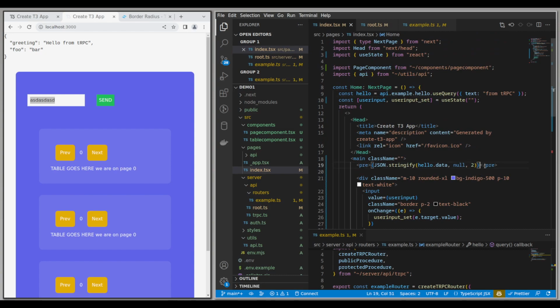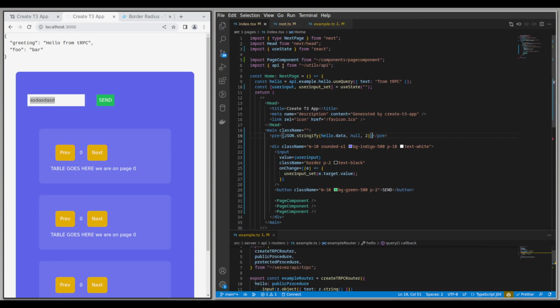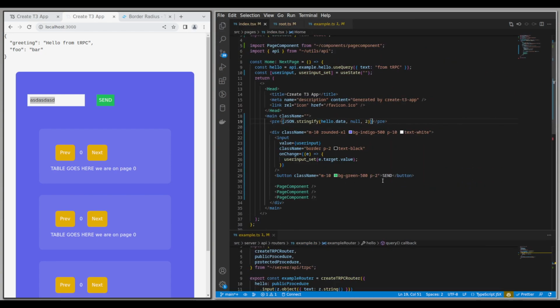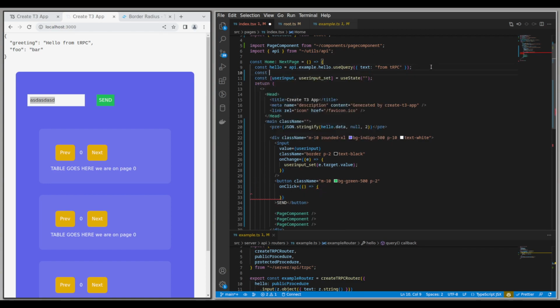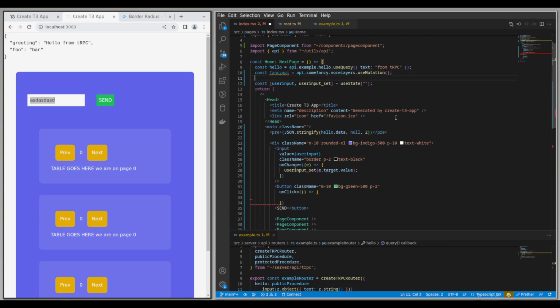Then on here. So on that button, when we want to send it, we're going to do onClick. And let's just define that call. So this is fancy API, is API dot, there's our some fancy with more layers, use mutation. Now you don't pass data in here, we're going to do that later on.